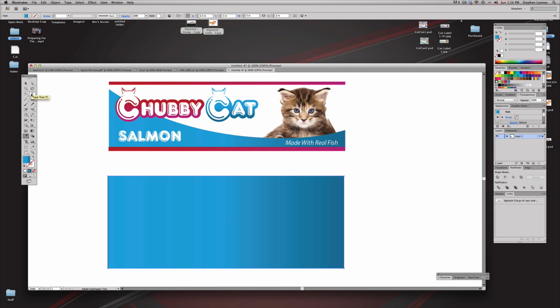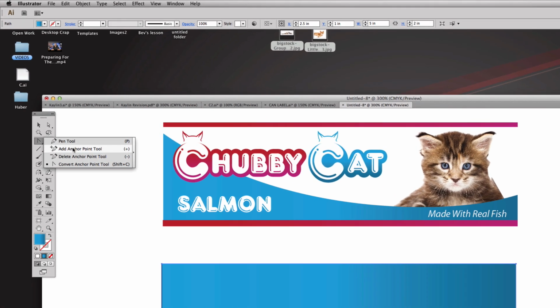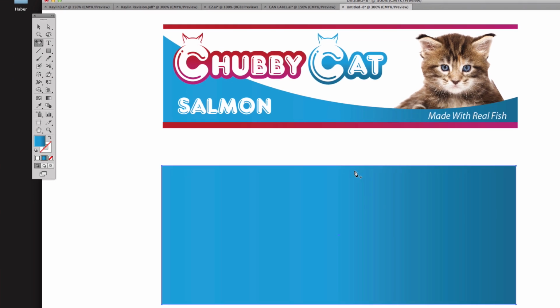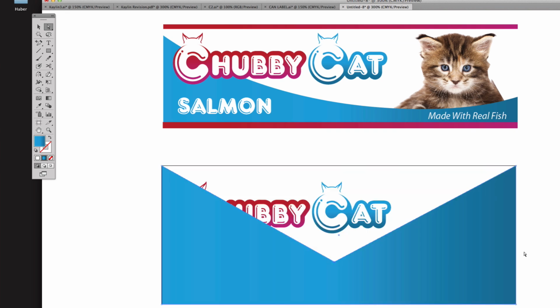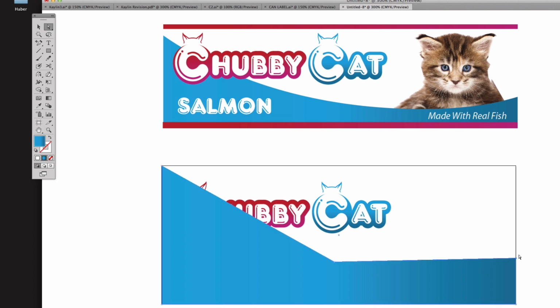And what you want to do is come into here to the Add Anchor tool, or you can hit the plus sign on your keyboard, and you're going to click right here. All right? And you're now going to hit A on the keyboard to get your direct selection, and you're going to just click this point and move it down while holding Shift. So you get about here. Now, the next thing you're going to do is click this point, and move it to about somewhere around here. Let's say a little bit higher.